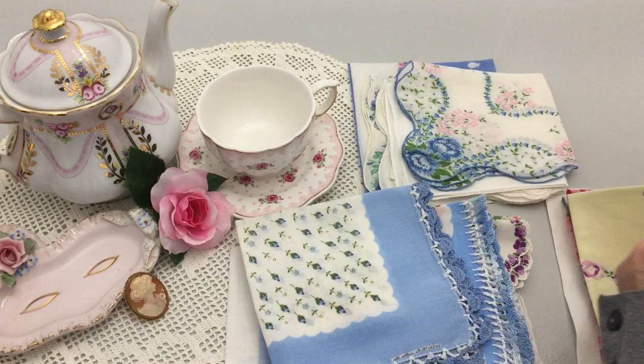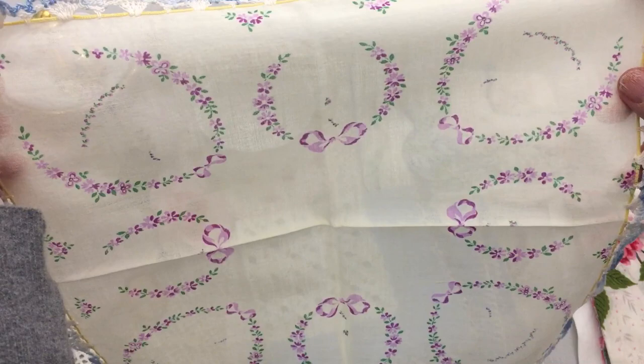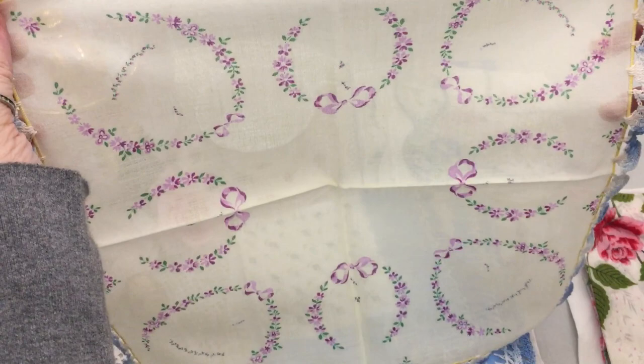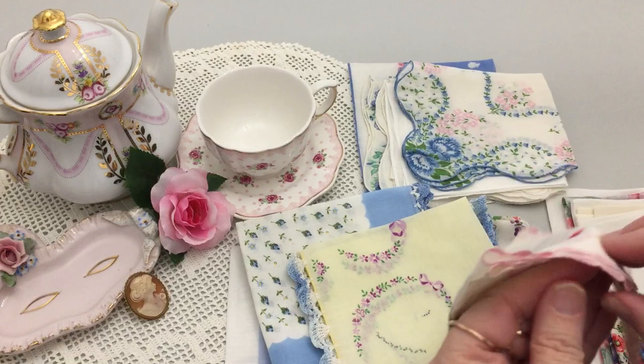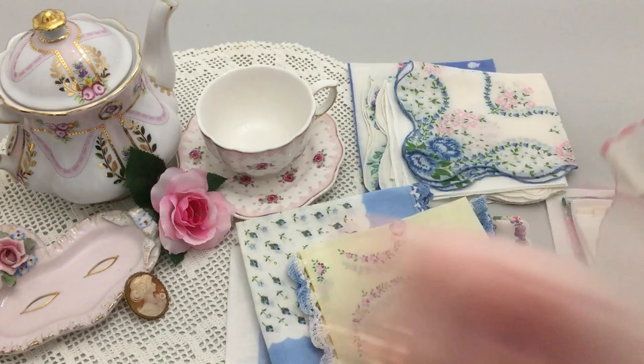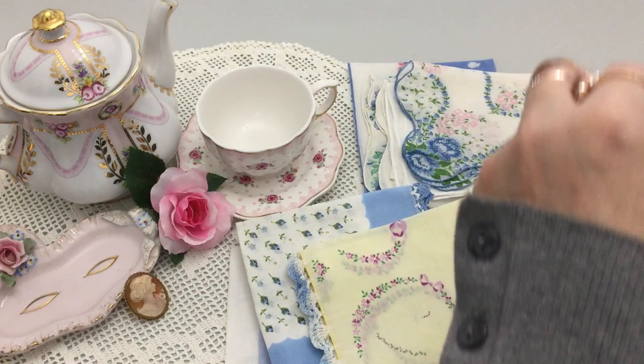Another one where they did the crochet work around it. Isn't that sweet with the little bows? And there's the crochet work. Then we have pink roses. And a bouquet, actually, look at that. And look at the edges. If you're like me, I like the edges as much as everything else.